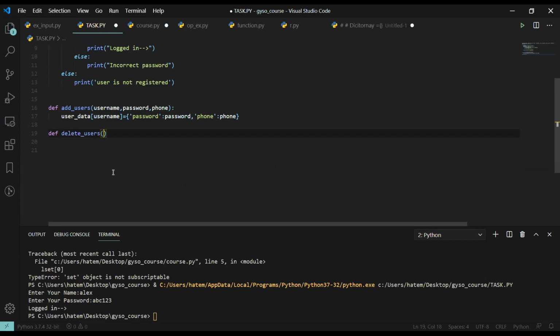So to delete a user, what do we need? We need the username, yes, and we need the password. To delete a user, you need the username and the user password.